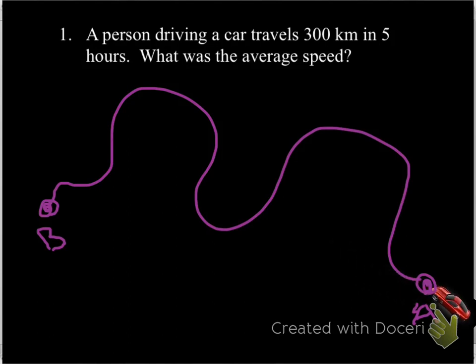So when we're talking about average speed, it's not the instantaneous speed. It could be going really, really fast at the start and then slow down. Then it's going to speed up over here, and then it's going to slow down around these turns. And then it's going to speed up here at the end because it sees the finish line. Boom. So the average speed doesn't care about the actual speed that the car is going at a certain time. The average speed is going to be calculated by doing the total distance divided by total time.